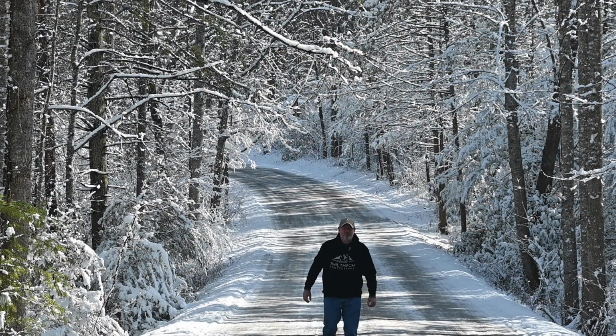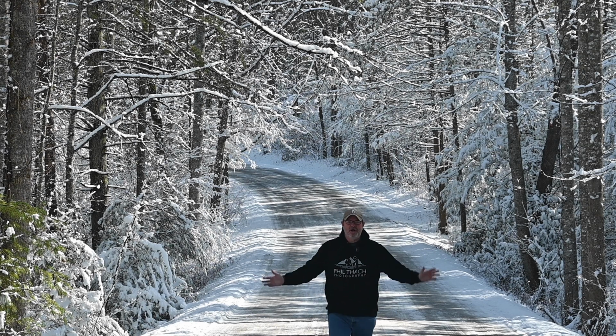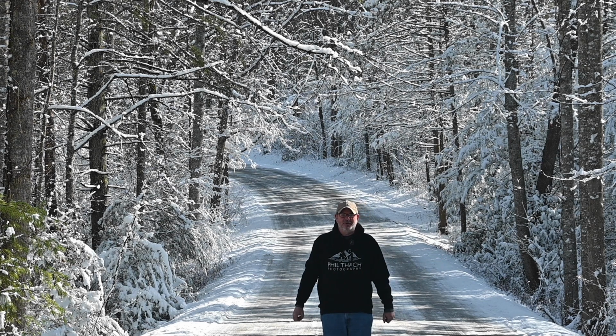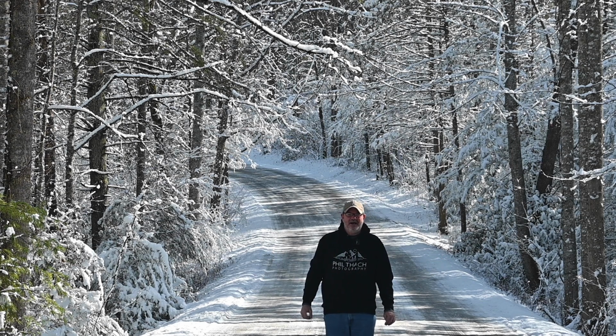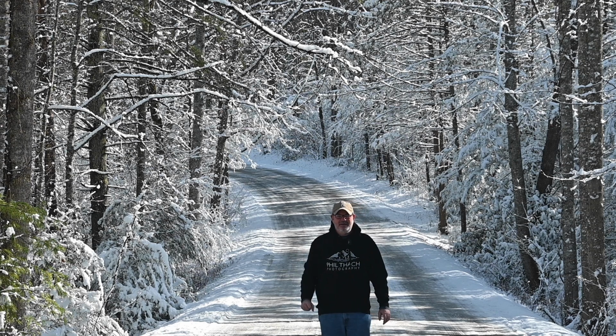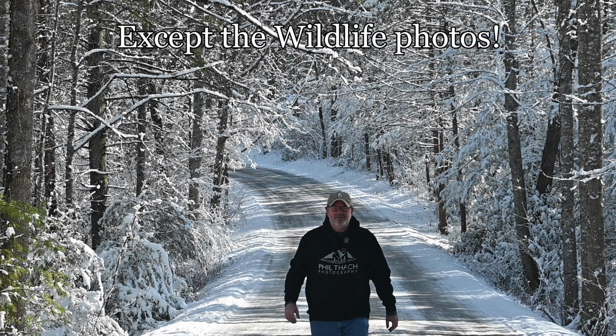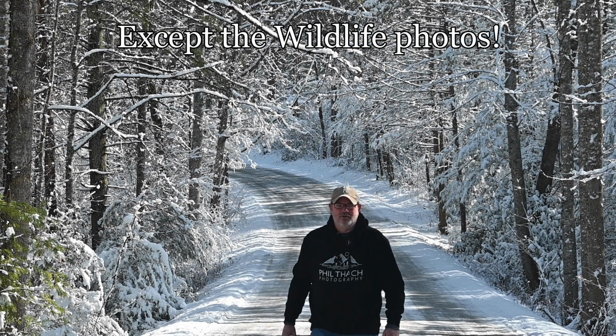We took the side road that goes to a place called Indian Boundary, and as we were driving down the road, I thought this spot right here was absolutely beautiful, so I stopped and made a quick photo. I'm not sure, I may do it in a single shot, plus I did some other exposures, so it may be an HDR. All my photos today have been with the 16 to 50 kit lens and a circular polarizer.